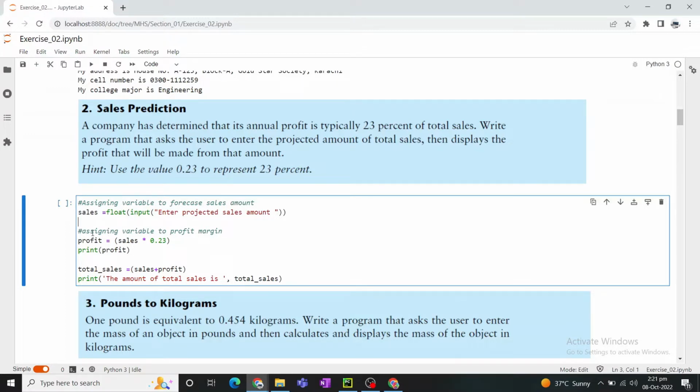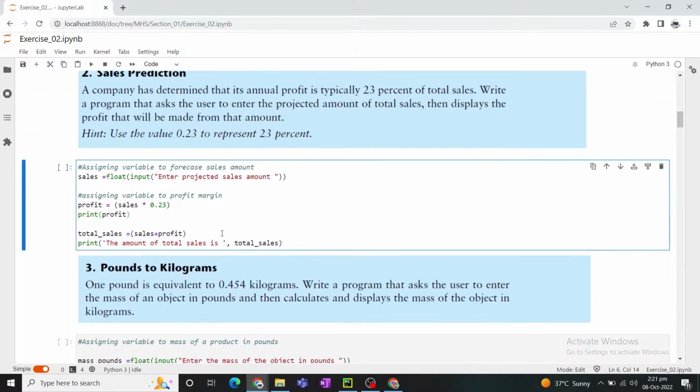Over here you are assigning the value profit, so you have assigned a profit variable and you are calculating it from the sales that you have entered by multiplying by the percentage, and you will get the profit amount. We will see when we run it, it will display the profit amount. Over here, the total sales is the sale amount that we have input, and the profit is calculated by the mathematical operation of multiplying the sale amount, and it will display the total sale amount, adding the total sale and the profit amount.